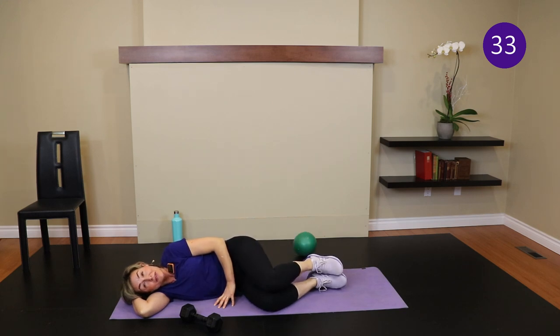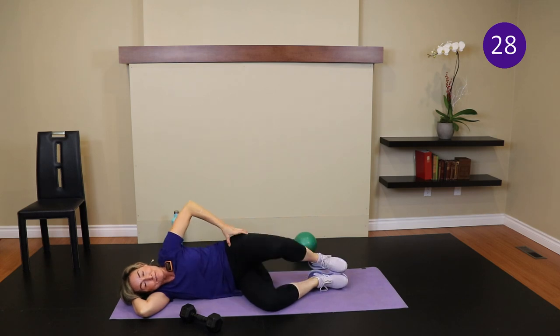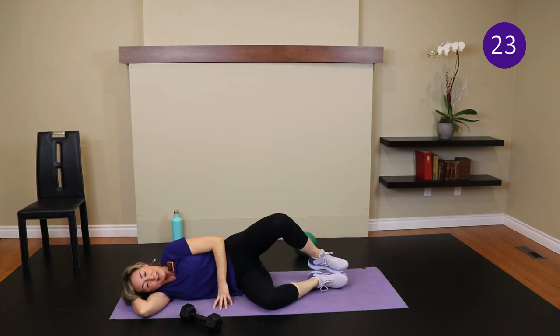Oh, my hips feel like they're 100 pounds each right now. I feel like I've got cement. This is good for us though. Don't worry. Trust me, I'm a trained professional.